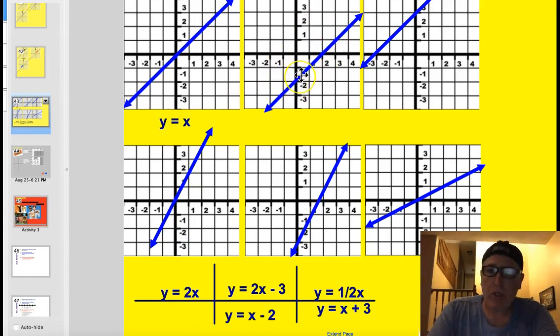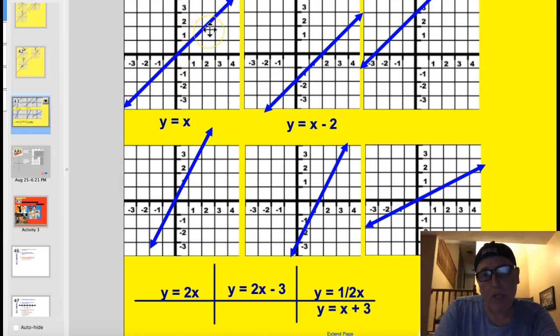All right, so let's look at the second one. What's the y-intercept? Well, here's the y-axis. This goes through at -2. Do we have any that have -2? No. -3, nothing. +3, -2. It's got to be this one here. And if you look at it, it's got the exact same slope to the line, y is equal to x, but it's just down here going through -2. This is just y = x - 2.